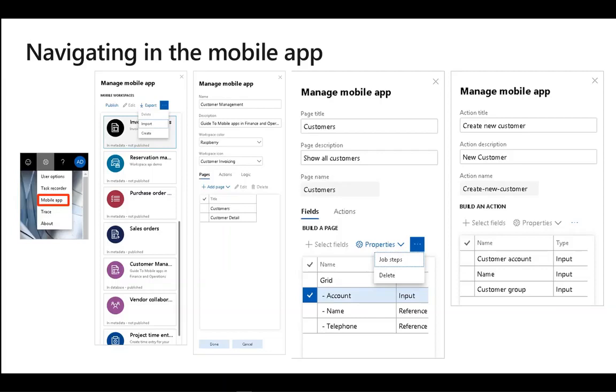Here, we can publish and unpublish apps, import and export apps, and create new mobile apps. When we start the app, it opens on the dashboard. On the dashboard, notice that it contains a list of workspaces that are available in our Dynamics 365 Finance and Operations environment.